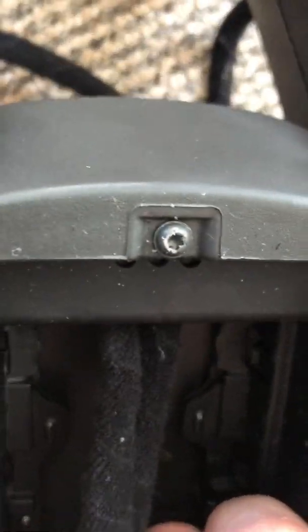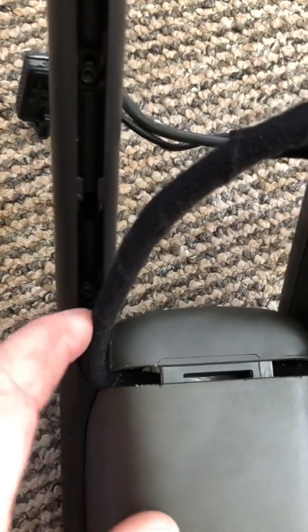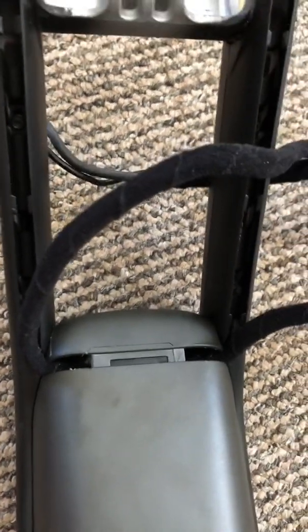That then reveals another Torx screw, which will allow this little back piece to come off. And then I'll be able to get to the wires again, and then it should be nice and easy to feed the wires through. I just hope I can get all this back together again.